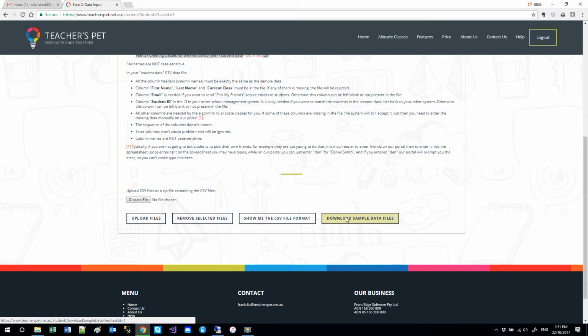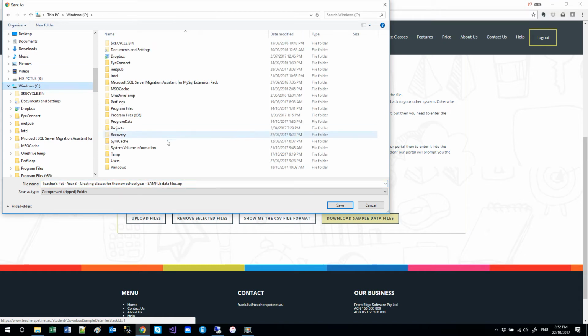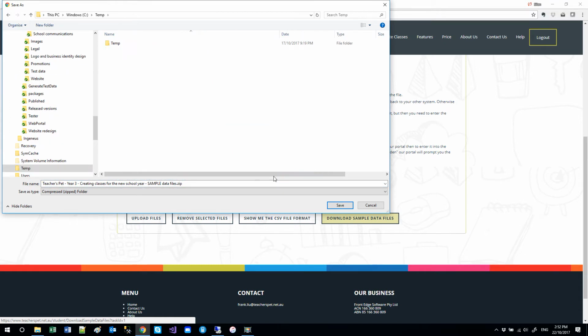So I just clicked it. Because I have a 3 terabyte disk, it's browsing the disk at the moment. Okay, I'll save it to my temp folder.